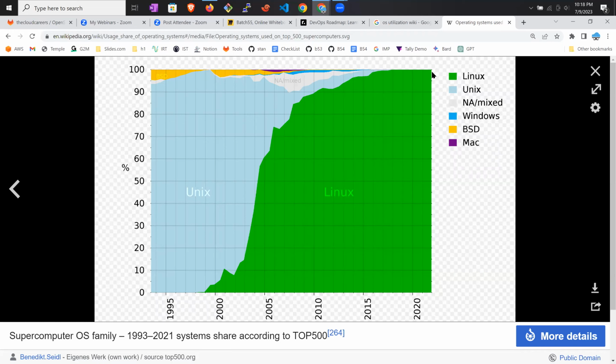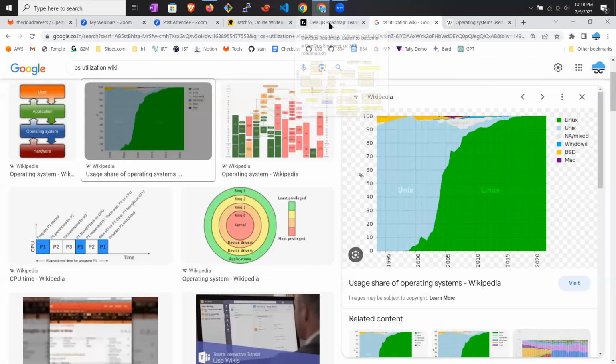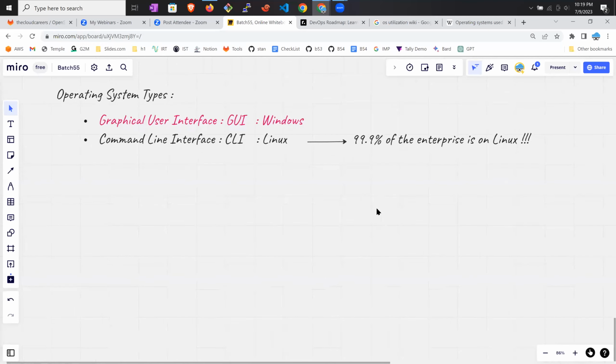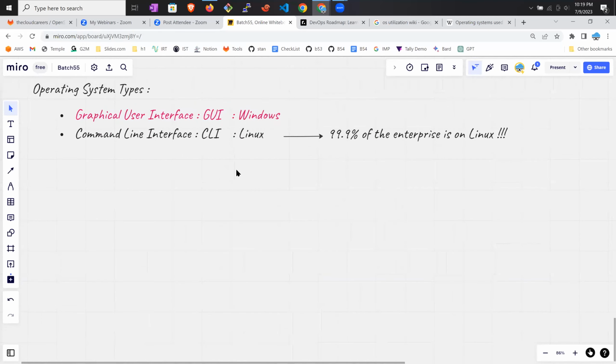You take Google, you take Facebook, you take any big company. Again, I said 99% of the companies, in the 99% of the companies, 99.9% of the enterprise infrastructure is on Linux. And that's the reason whatever tools the open source community develops will be on top of Linux. Now I started using a new word. I'll also tell you why Linux is so popular.